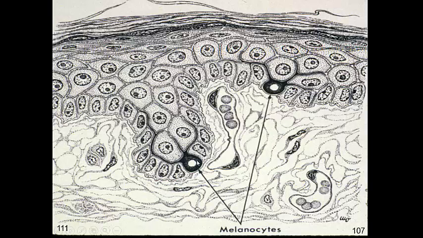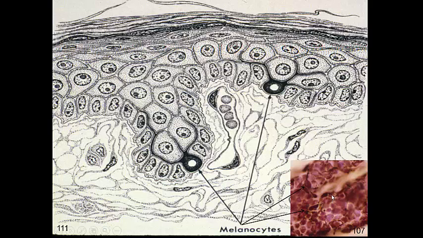Here we see the melanocyte. It too is dendritic, namely it has branches, as we see here, and it's located in the stratum basale. And so here we can see one of those cells. There's a cell, and these are dendritic processes. This is stained for the enzymes that are in the melanosomes.